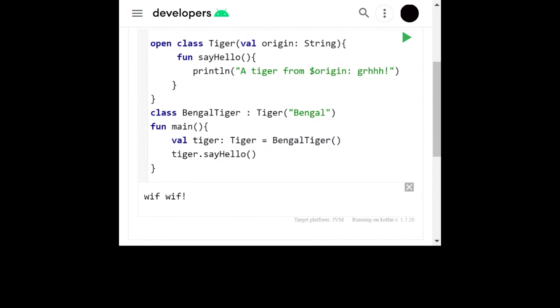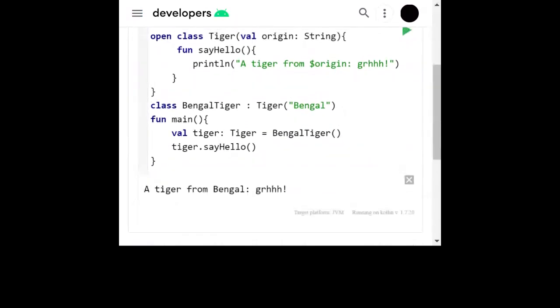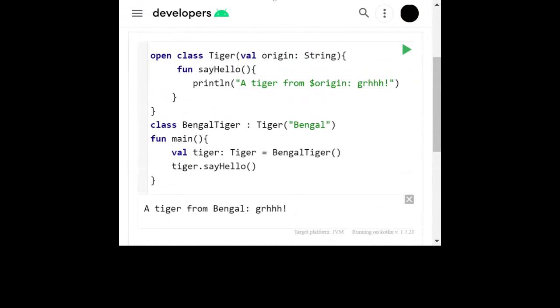Now just run. Okay, a tiger from Bengal. Good. Is it done? Okay, nice.